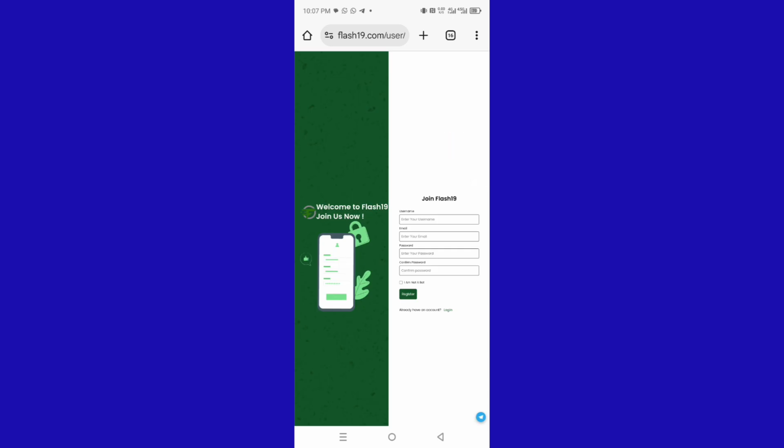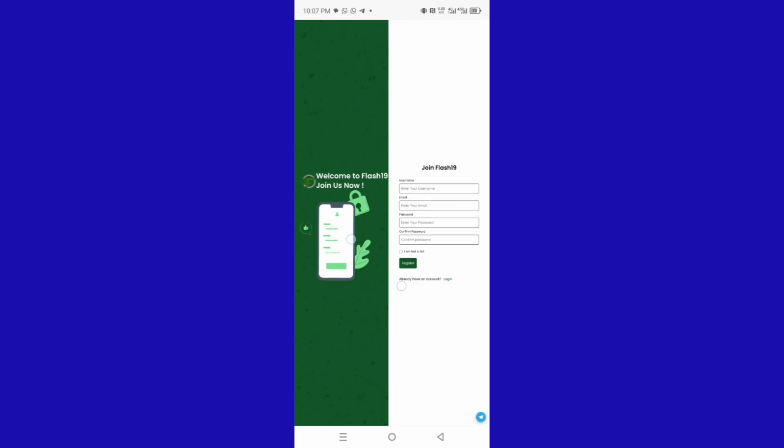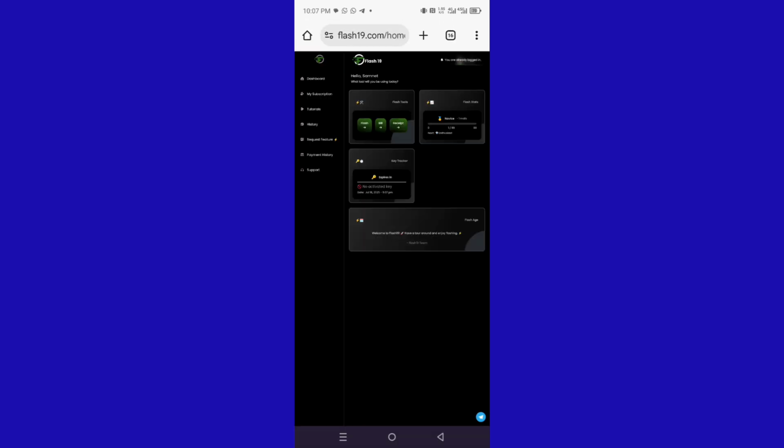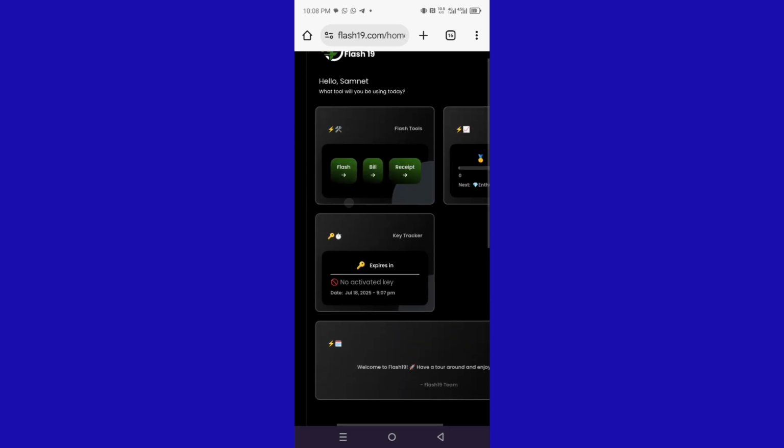Then it will take you to where you can put your username, your email, and your password, then you confirm. After that, this surface will show. Let me click this logins now. A surface like this will show. The first thing you need to do is come here and click on this flash.